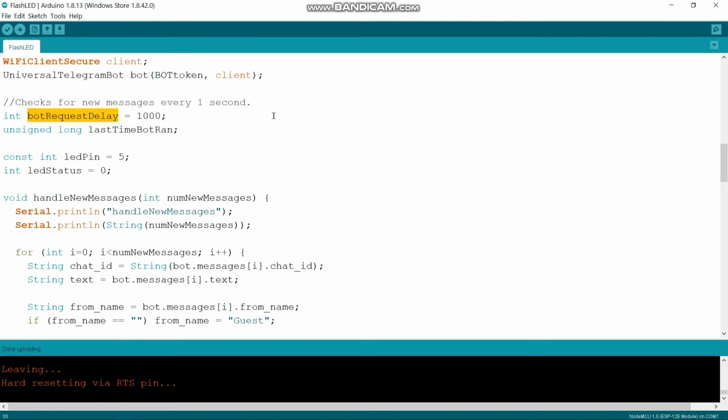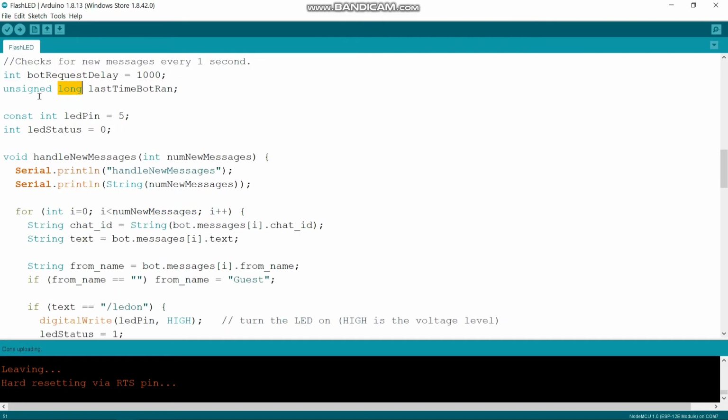Bot request delay, that is for every 1000 milliseconds, that is 1 second, it checks for new messages in the channel, and it is of int type. The other one is last time bot ran, a variable of long, which is unsigned.